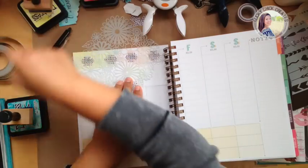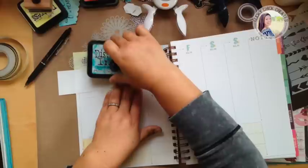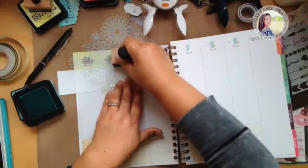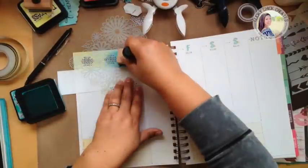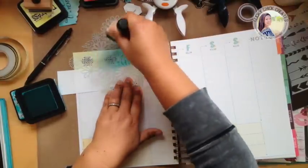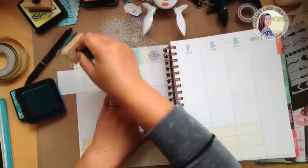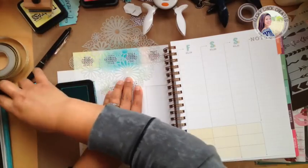And then next I'm going to use, the yellow was squeezed lemonade. I don't know if I said that. This turquoise color is peacock feathers. And if it overlaps a little, that's totally good with me. It just creates another little combination of a color. So I'm going to have a little bit of green there. And then I'm going to be done with this one.